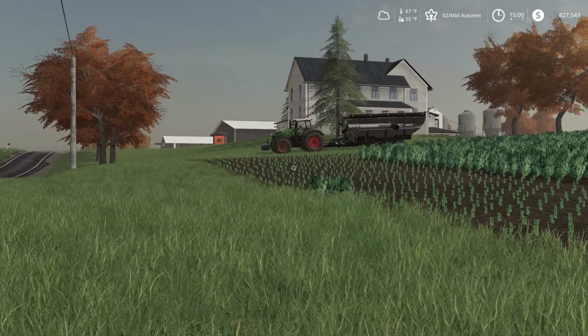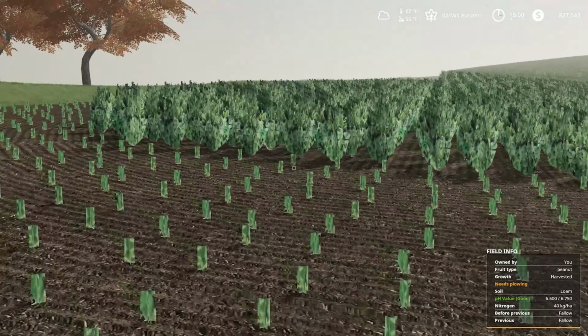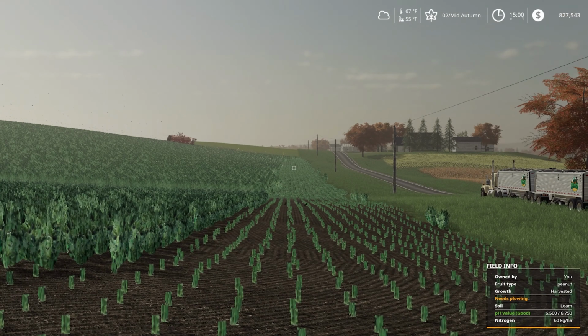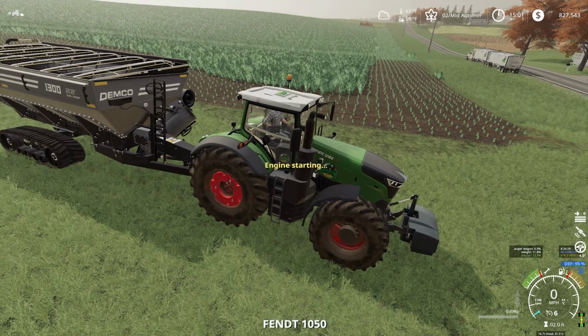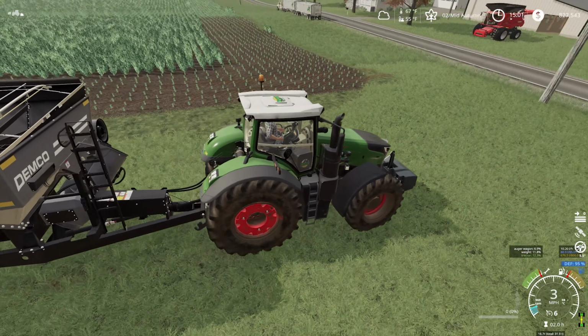Now, I'm going to run over with the auger wagon. I think we'll let him finish his headlands. I'm wondering if we'll get all the headlands in before he needs an unload or not. We'll keep tabs on him and see how he's going. But at the moment, he's making fast progress. He's got his light on flashing there, so he must be over 80% now. So let's run over and get an unload done.